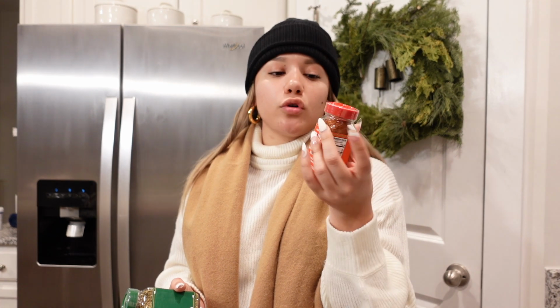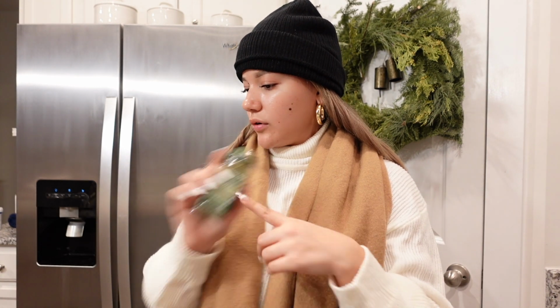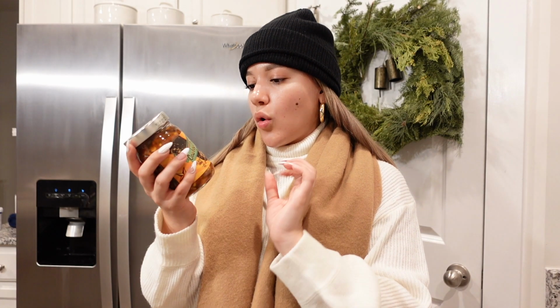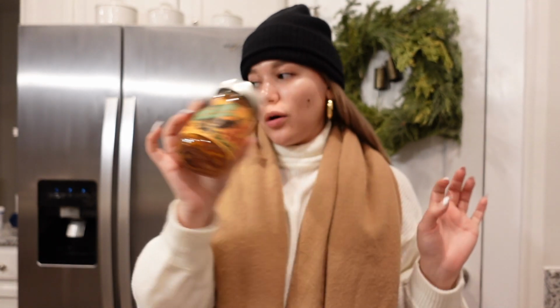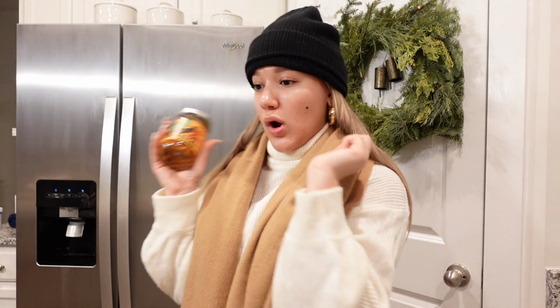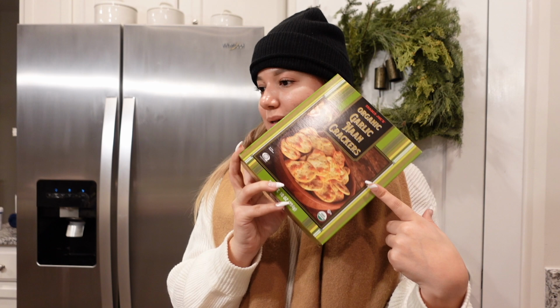And it says it's good for grilled meats, but I want to try it on some eggs. And then oregano because we ran out. I got this cowboy caviar, corn, black bean, and pepper salsa. This salsa goes really well with the corn dippers that I got, so I'm probably gonna have some of this right now with some wine. Garlic crackers because I like crackers with my snack plates.